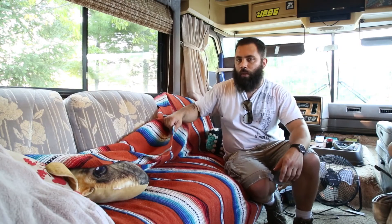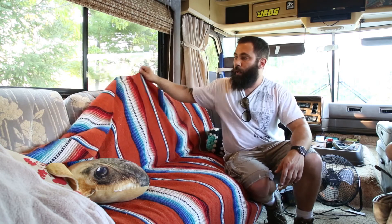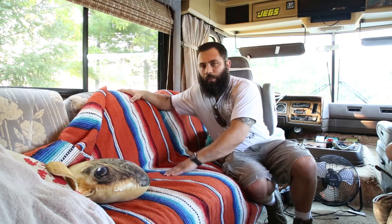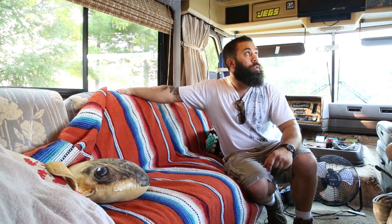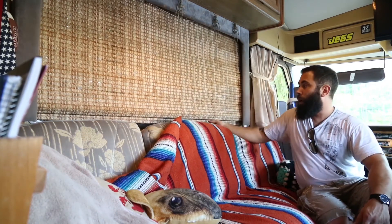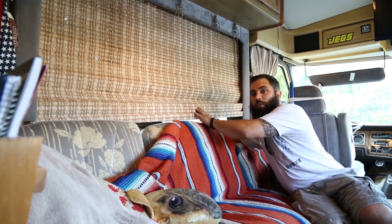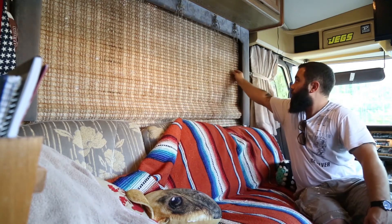I've been using this old southwestern blanket but I'm going to buy another one from the same store and re-upholster this couch — basically take two of these blankets. Re-upholster couch — living room. I really like these old 80s-looking curtains so those are definitely going to stay, but I do want to add some black fabric behind them so from the outside you can't see the light when it's on at night. Replace this disgusting carpet — that's another thing I'd like to do.